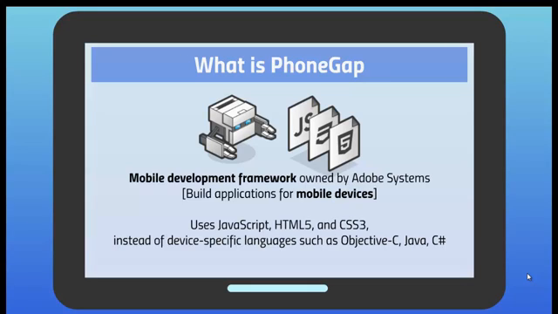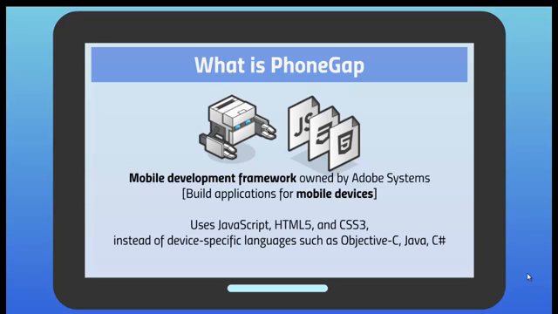Greetings everyone, I'm Rishabh from Yoda Learning Solutions and today we'll be talking about PhoneGap. What it is, what it can do for you, what skills are required to learn it and why you must go ahead and learn it. It's simply a mobile development framework owned by Adobe Systems. It helps you build applications for mobile devices.